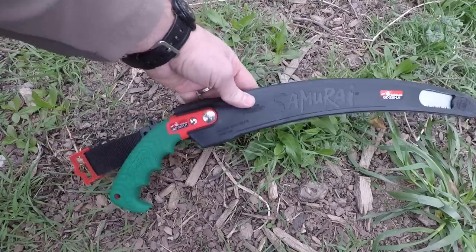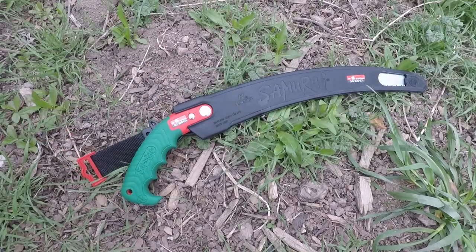Now, it is a lightweight plastic. I don't know how long it will last. It doesn't seem as durable as, say, a polymer sheath would be for a fixed blade knife. But it's a really simple system that seems to work really well and is an easier way to carry a large saw like this than, say, a bow saw, particularly when you're walking around delimbing, pruning, or collecting firewood for your fire.